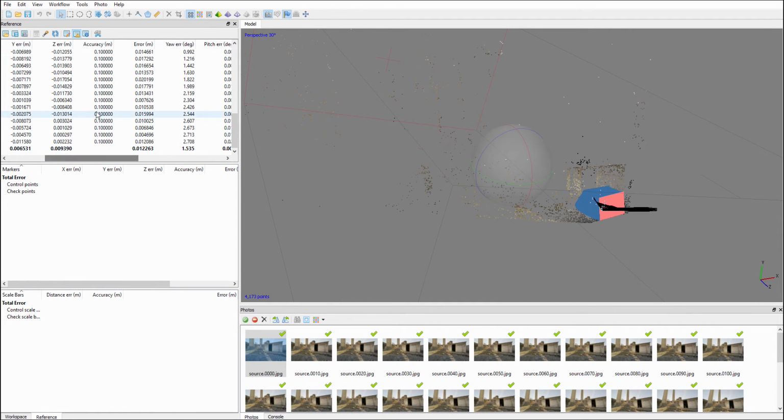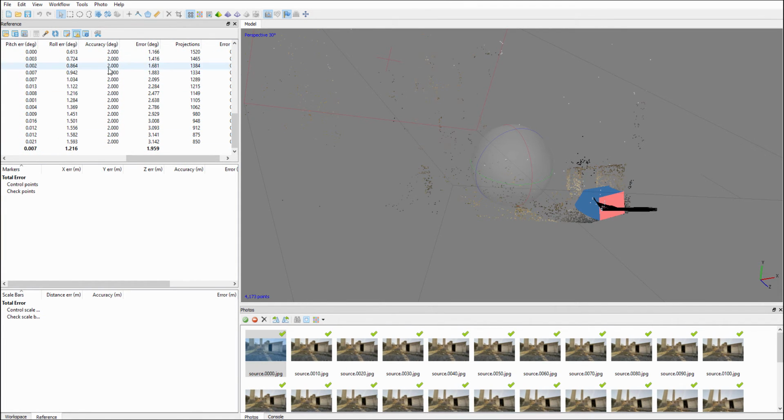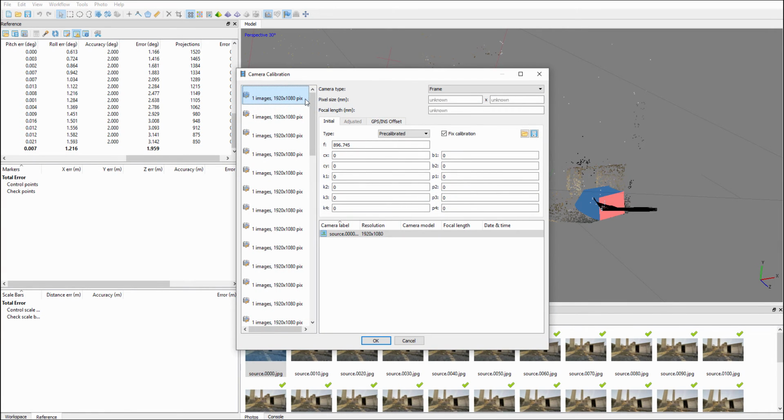So I recommend to set 0.1 for position and 2 points for rotation. Here in the tool camera calibration, we can see that I created in the script a different sensor resolution for each frame, because if you have a shot with zoom, it's important to set for each frame the exact zoom. So you can find here for each label, so for each source, a different sensor, like it was shot with a different camera. And here the most important factor is the frame expressed in pixels. So here we have the conversion from the 3DEqualizer millimeters to frame in pixels for each of them.